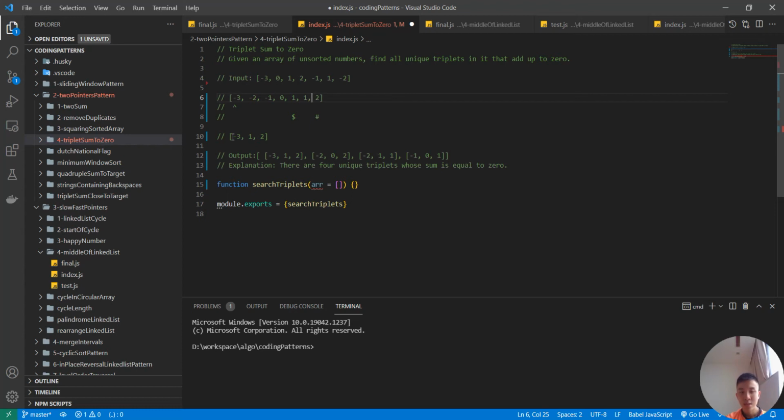For example, there can be a lot of duplicates here, like 1 and 2 and 2, and an example here, x, y, z.